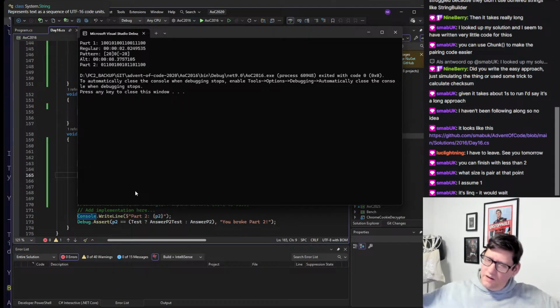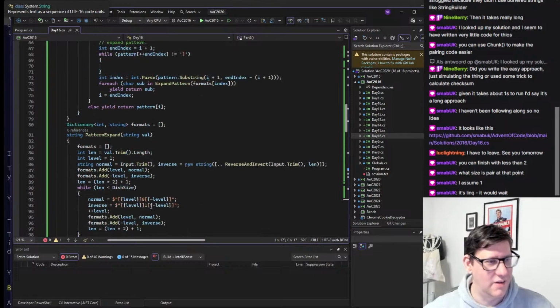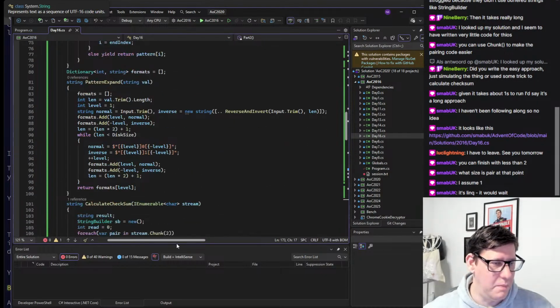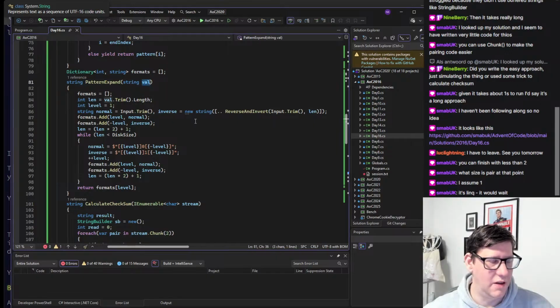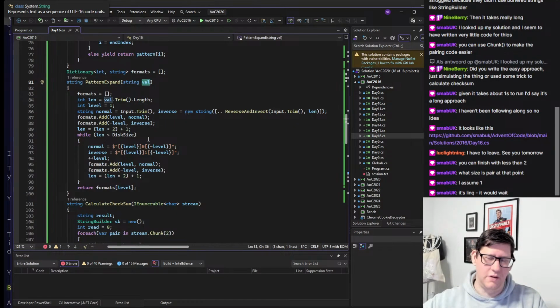Cool. Okay, so nice. My code works, but it's 4 times as slow as just doing the regular thing. So just for those who didn't see, I built something that takes the input string and then built a compressed representation of that string until we hit the desired length, right? So the format is basically you have something, you take that one and you get the inverse and bit inverted version of that, and those are your basic building blocks, and from that you can build everything, because if you do that twice, reverse and invert, so the reverse and XOR, if you do that twice, you have your original string. So you only need those 2 representations.